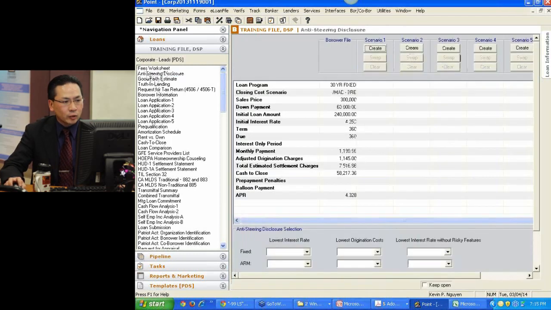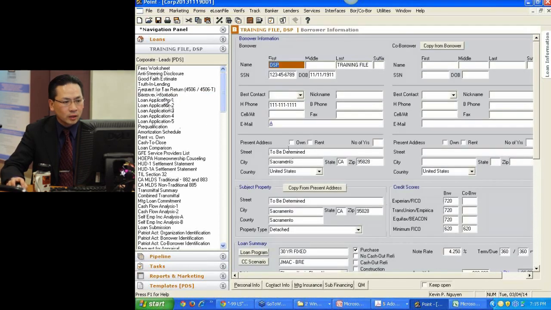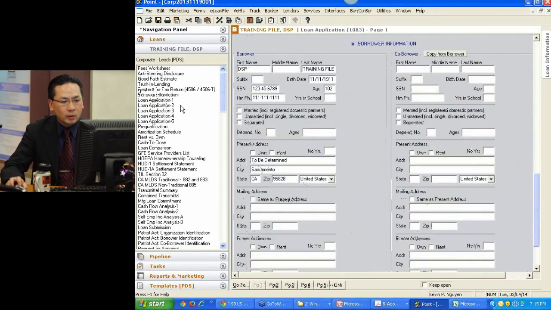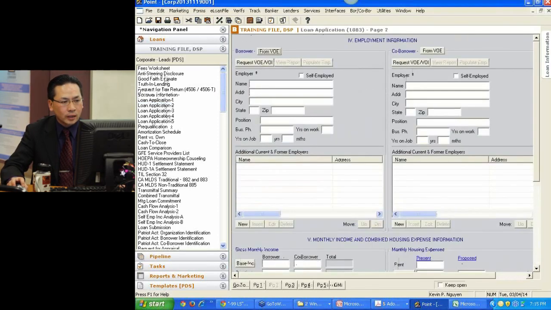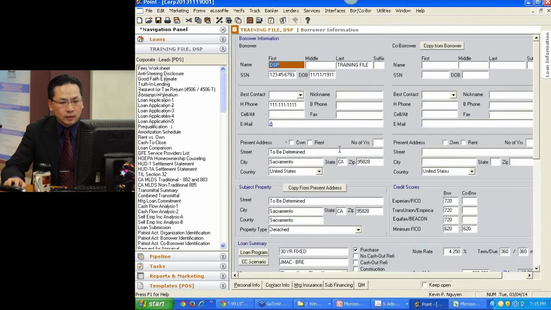I'm going to go to my anti-steering, which is my second item from the top here, and make sure that you have everything correct in your master file, because as you create, you copy them. If you make one mistake here, you have to go and fix them on all three different scenarios. So make sure, I call it, make it perfect, on the file that you're going to copy. And if you need to make any changes before you click on these, just go back to the file, borrower information, fill it out, because they'll copy whatever information you have here. Okay, so make those changes as needed.